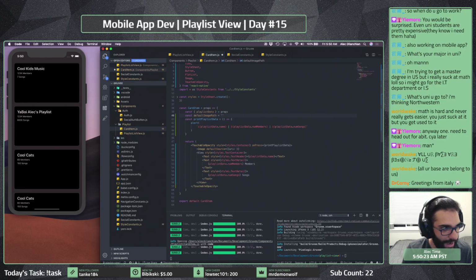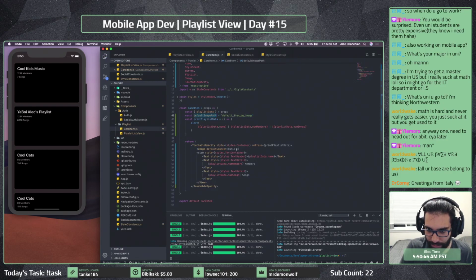And for right now, I haven't added it to our bundles yet, but this is going to be called something like default background, default item background image, just something like that.